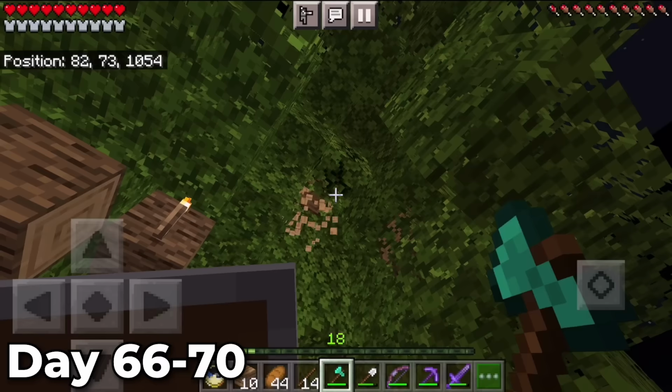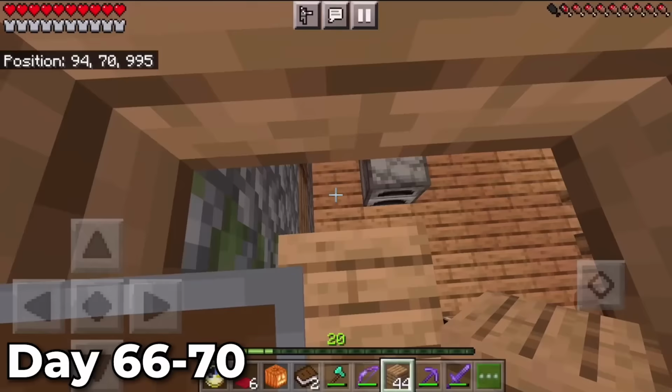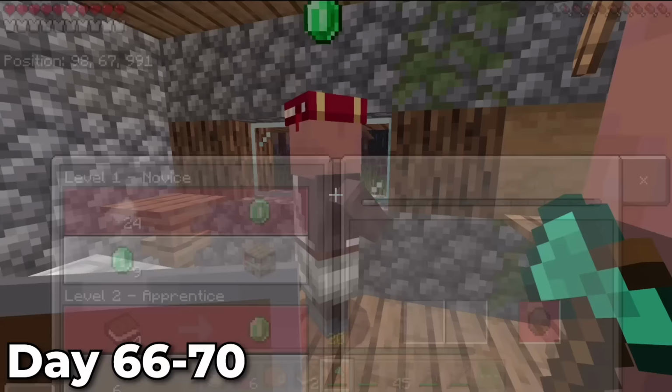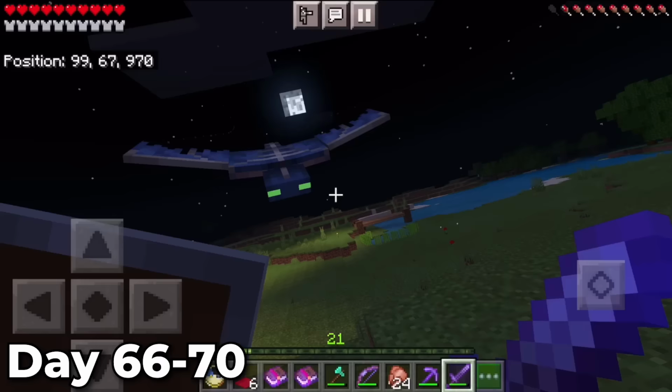Day 66 to 70, for the next 3 nights, I tried my best not to sleep because it's become a habit to sleep. So I did whatever I could to kill time, like chopping down trees, checking up on my villagers that I'd begun breeding, hoping that I would get a librarian villager that traded mending books. As soon as the phantoms started spawning in, you already know, I began hunting for my membranes.